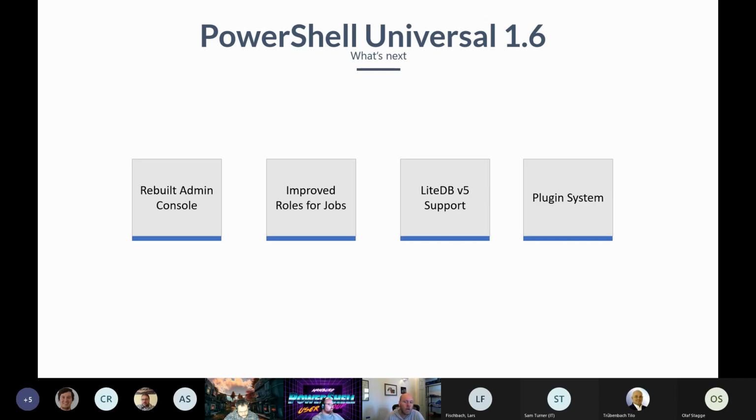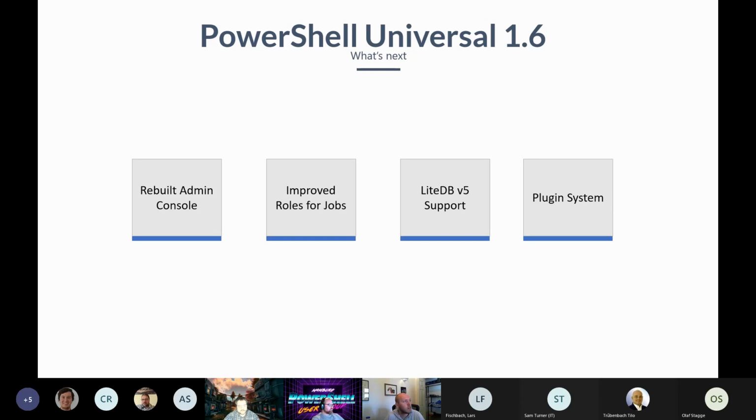And then finally, we're rolling out a plugin system. While this might not yet be something that a PowerShell Universal user may use, what we're hoping to do is this: Universal Dashboard has a great extensibility story in terms of building out custom controls with React or just PowerShell script. But we also want to have a good extensibility story for Universal itself.